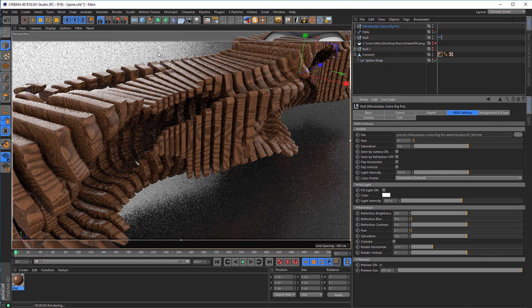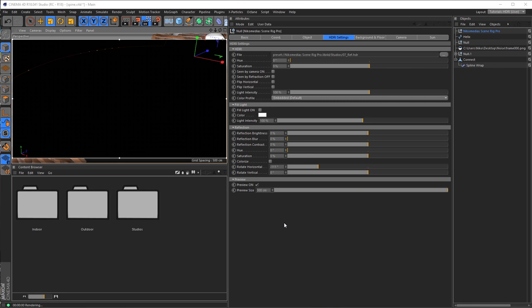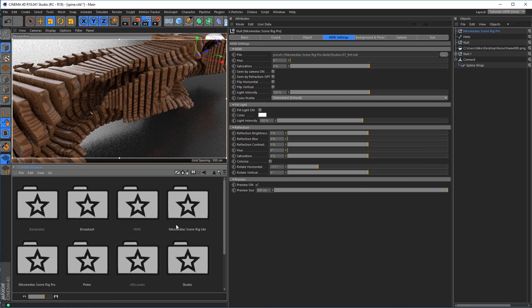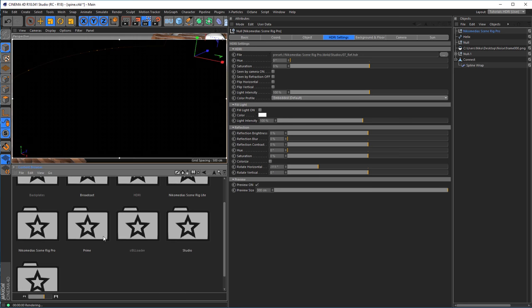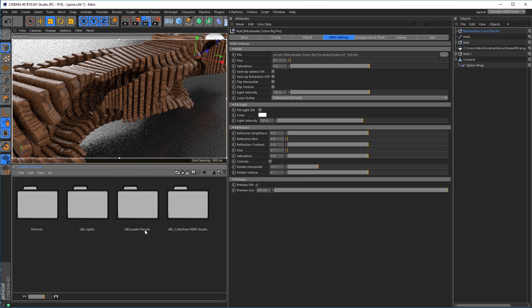Let's try another HDRIs. So I have here my layout for HDRI testing. And let's test some from the SIBL loader. They are free, and the link you will find in the description. So I go to my thing. Oh, where is the SIBL loader? Oh, it's here.